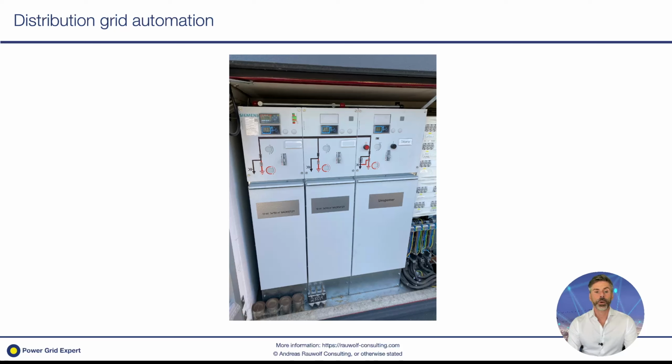We are talking about distribution grid automation. So here's an example from a switchgear in Germany. What we can see here is an SF6 switchgear, medium voltage, 10 kV, 20 kV. There are voltage indicators, there are fault indicators, there's somewhere a remote control unit. And these devices built in the switchgear have sensors, and sometimes you have to retrofit them, sometimes it's a new installation, doesn't matter. Sensors have to be installed somewhere, and this is what it's all about today.